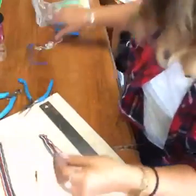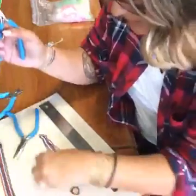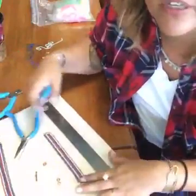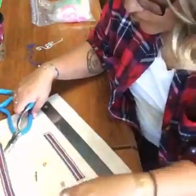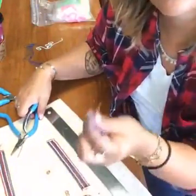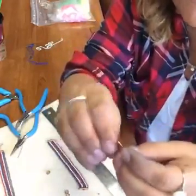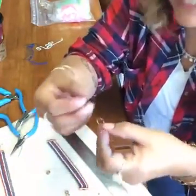Okay, so we're going to attach our clasp with jump rings, and we're going to use 2 jump rings on each side to make it long enough. This is only 6 inches, so depending on how long you need your bracelet, you're going to want to add more or less jump rings. And also you want to make sure and add a couple extra on the side with the bar so that it'll actually go into the loop of the toggle clasp. I love toggle clasps, but they can be tricky sometimes to get them connected.